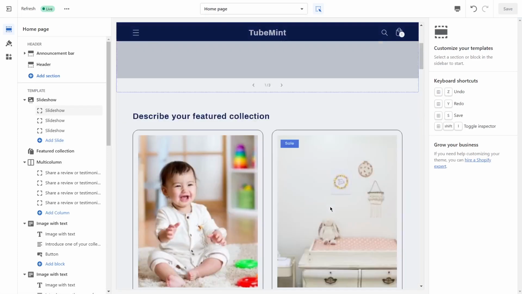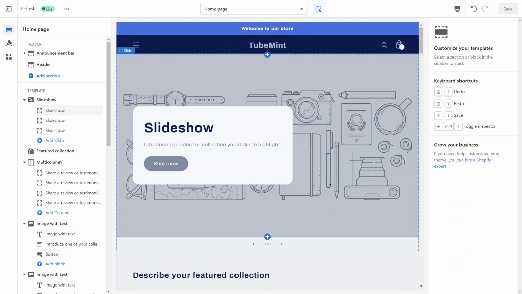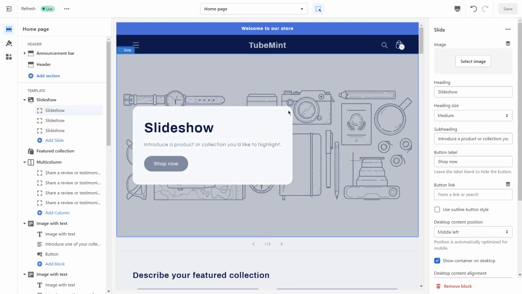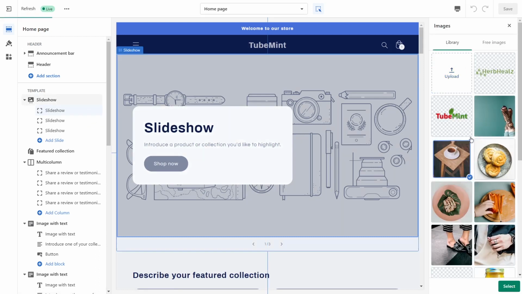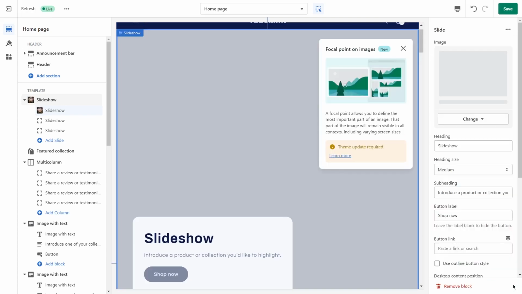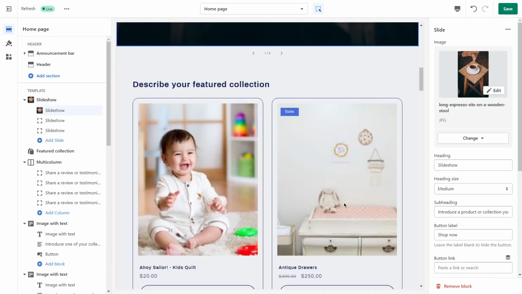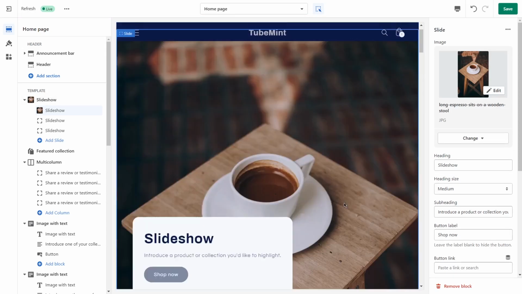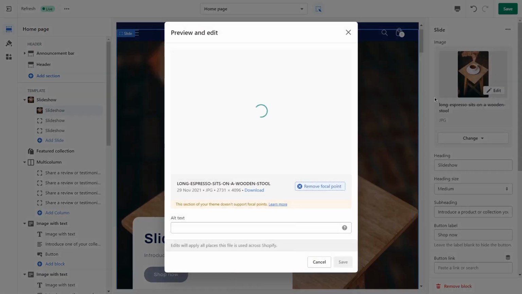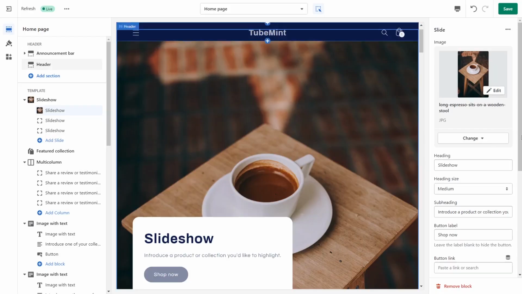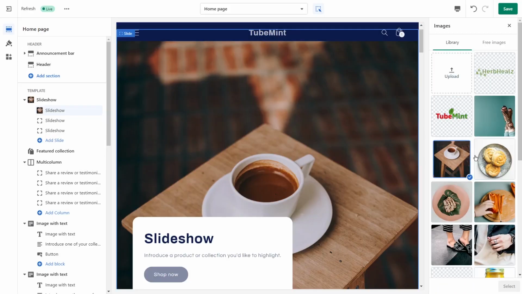You can see this is how it looks. Now let's say I have to add something, so you can simply click on the section and that will automatically change all the options on the left and select this section on the right as well. So yeah, I can go ahead and select an image. It's a good idea to have same size and good quality images as well. This is not good for this section, so I will go ahead and change it. So change image.